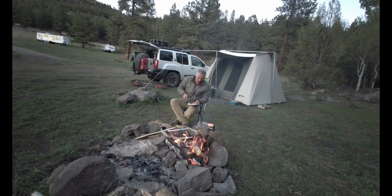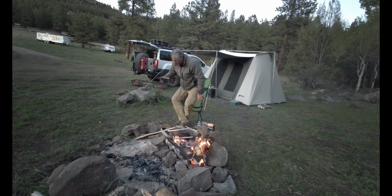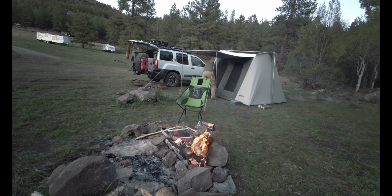Oh, they're hot. They're melting the cheese as soon as I put them on the bread and the cheese. The cheese melted. Oh crap, I forgot the mustard. Mustard's sitting inside on my camp table. So I'll add a little mustard here, a little bit of mayo and some relish. And then I'll come back to the fire and eat my brats.